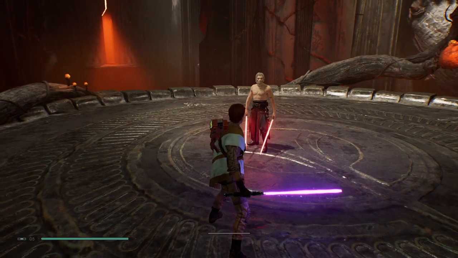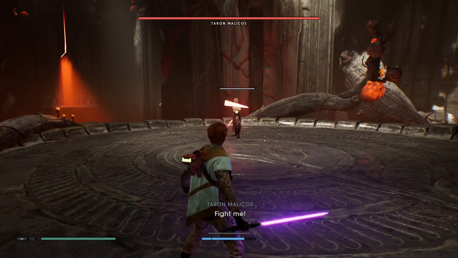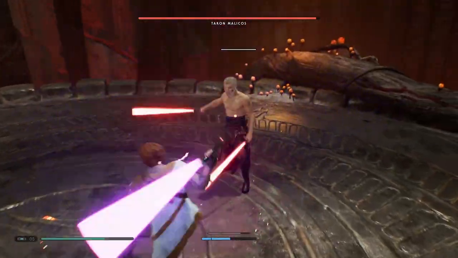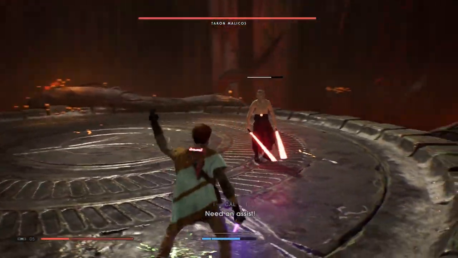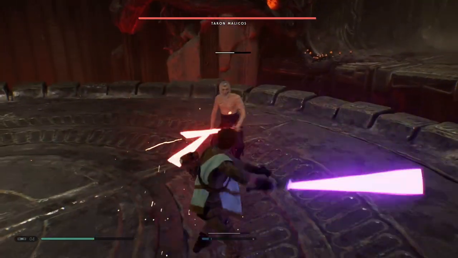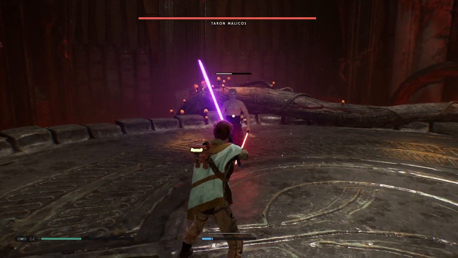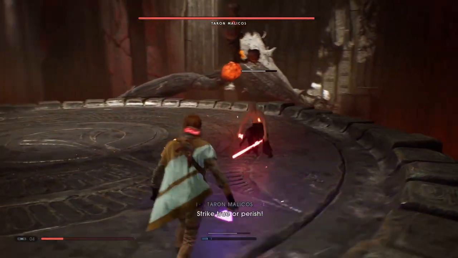What if I don't want to fight you? See, Padawan, I have focus. Fight me! Why can't I do something like that? Well, I can do that. Idiot. Oh my god, you're really good. Need an assist. Already need an assist. Gotta focus on this. I wonder what's that bar above him. Come! Kill me if you dare! I really don't want to, but here we are. Dodging won't save you. I know. Strike through or perish.